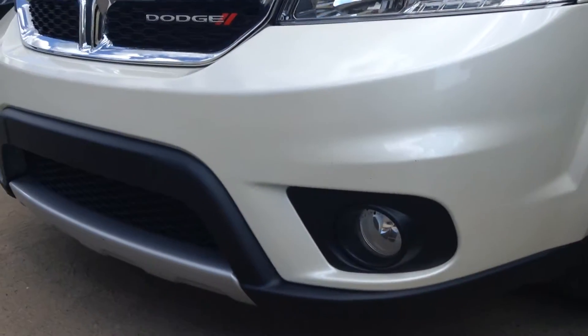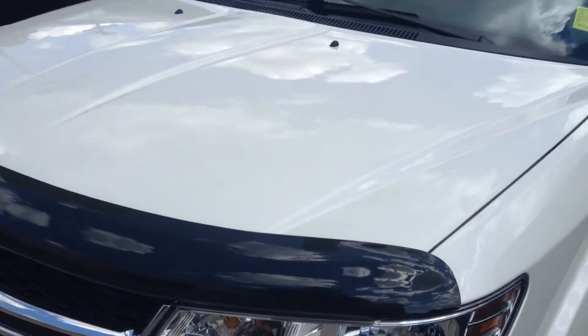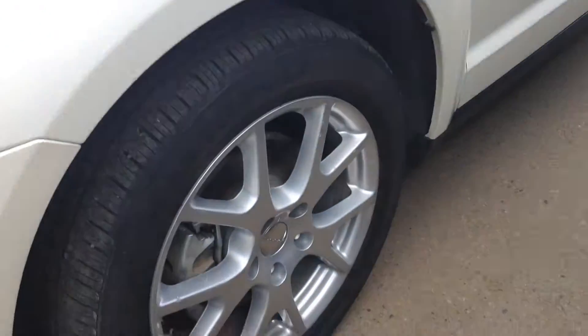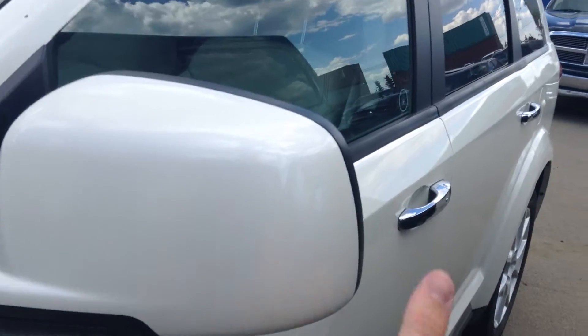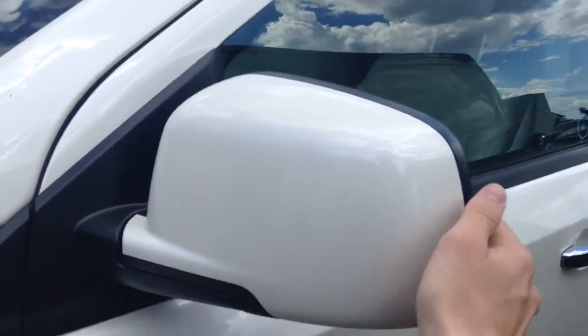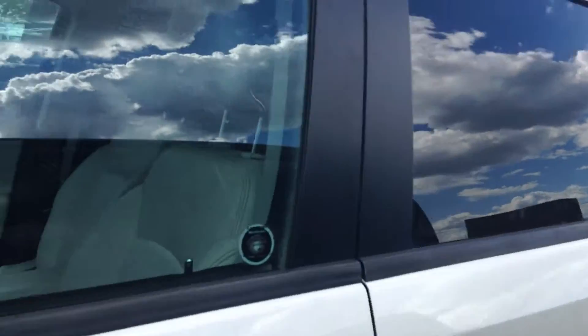You've got the fog lights right there — they add about 10 meters of extra distance when they're on, which is nice to have. You've got the bug deflector here as well, the upgraded rims because of the RT package, and breakaway mirrors so if you ever need to squeeze into a tight spot and bump into something, it's going to be a nice quick fix versus an expensive one.